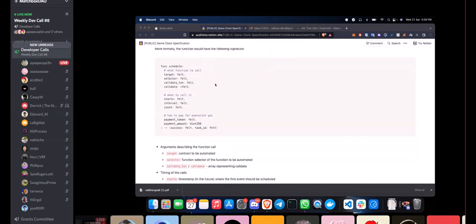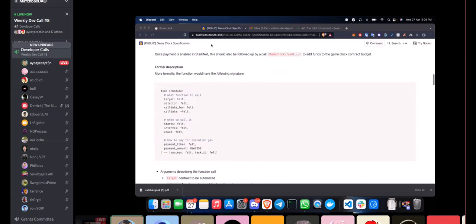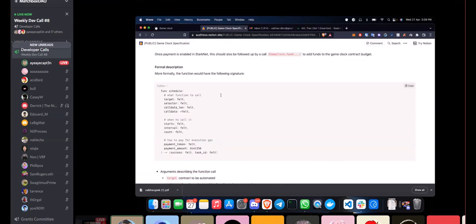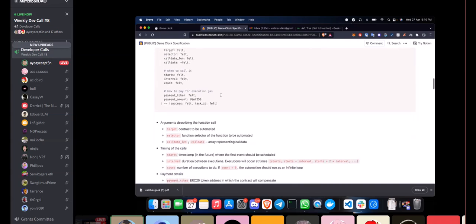Hello. Yes, we would love to see it. Yes, for sure. Okay, so the idea is to implement some sort of priority queue. Let's say that there are multiple tasks which are coming in, and these are automation requests on Yagi. So how do we maintain a priority queue which would allow these tasks to be automated?